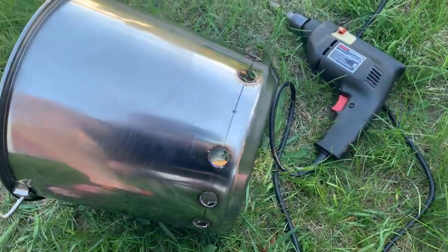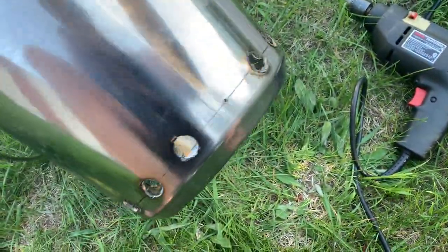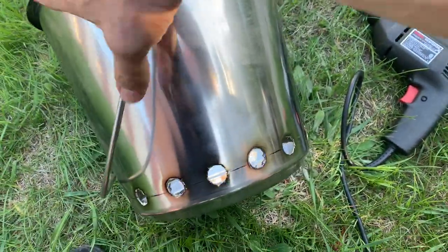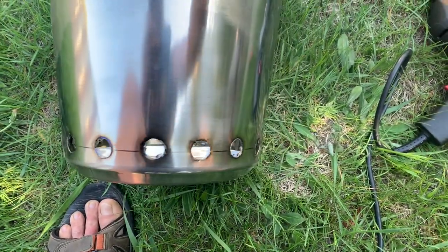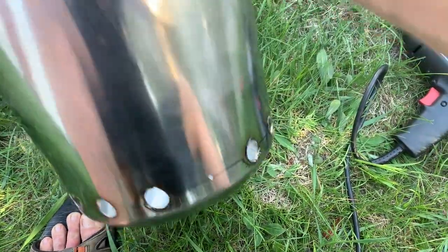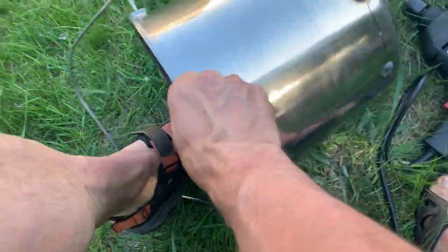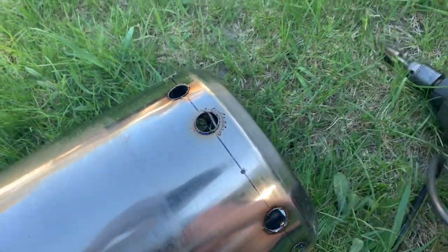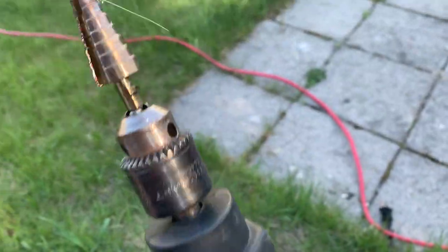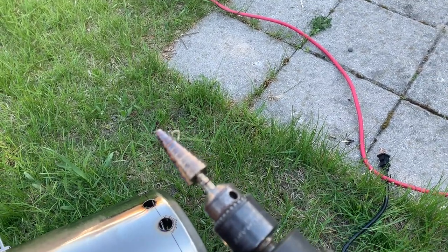Oh my God, how not easy was that? I have one more to go, but holy cow, every single one of them put up a struggle. And some of them are a little bit gnarled up, but really they're just breathing holes. Like, really, it doesn't have to be too pretty. But I decided to put my foot on the grass and just grin and bear it. Oh, by the way, this always comes out, I don't know, it just comes out.